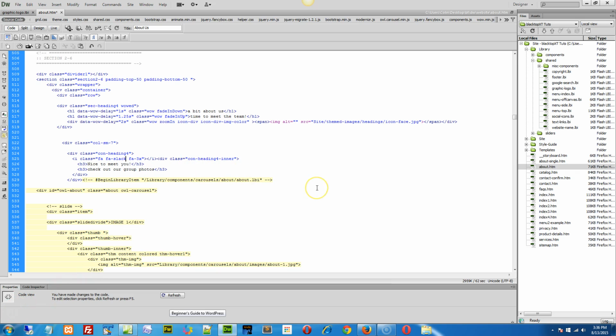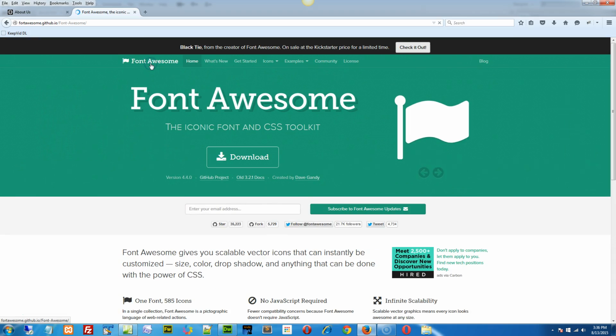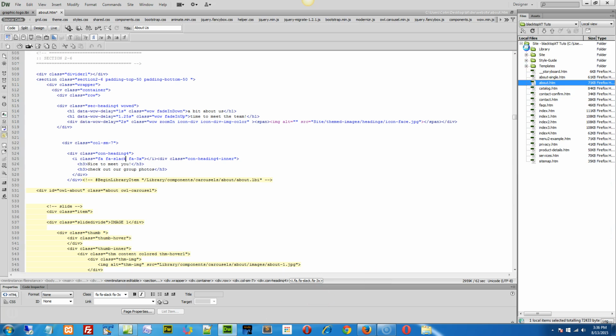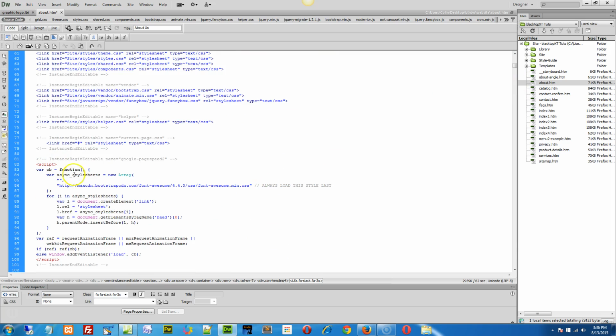Now, the cool thing about Font Awesome is it gets updated all the time. There are newer versions out probably monthly, if not more often. Right? If I go to the main page, it tells me what version is the most up-to-date, 4.4.0. In your template here, you can actually just open up any old web page, go up to the header, up to the top of the page, and you can look for the script that loads it in. It's just a link. Starts off with a bootstrap CDN, Font Awesome, and this one says 4.4.0.